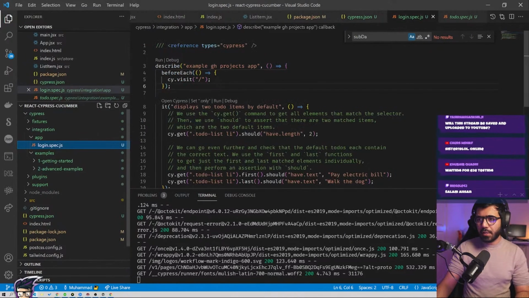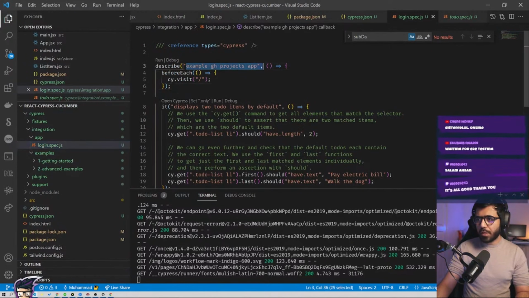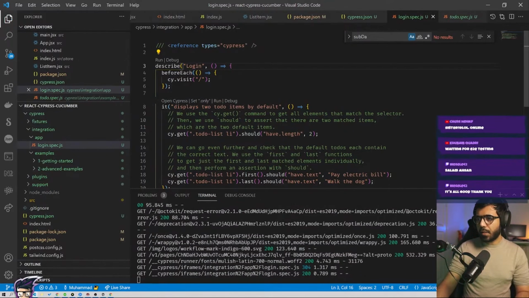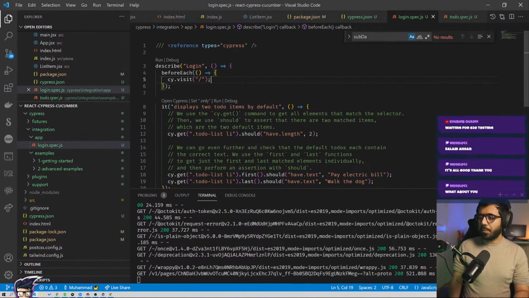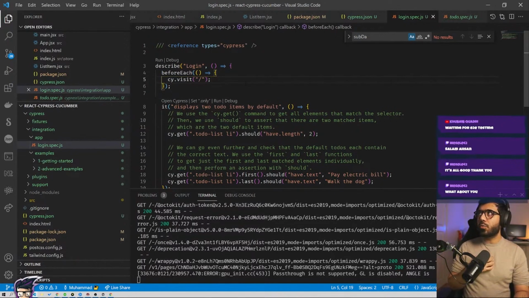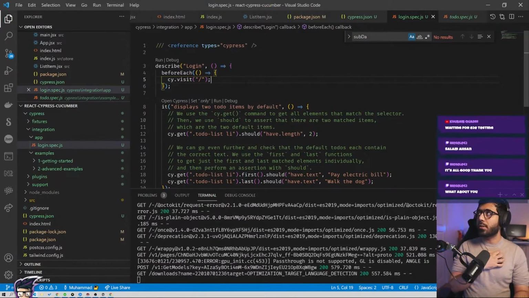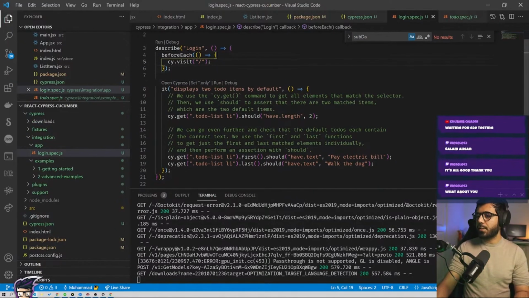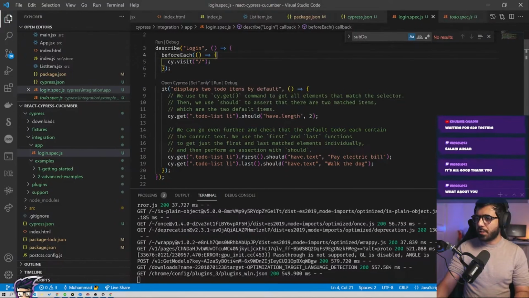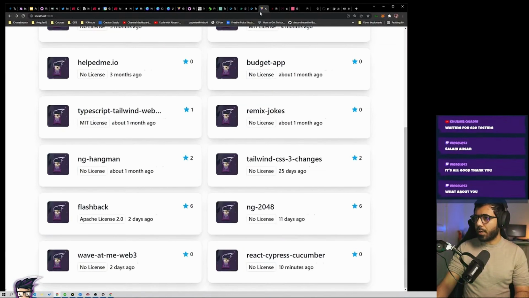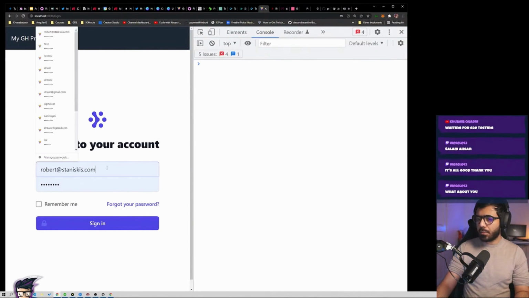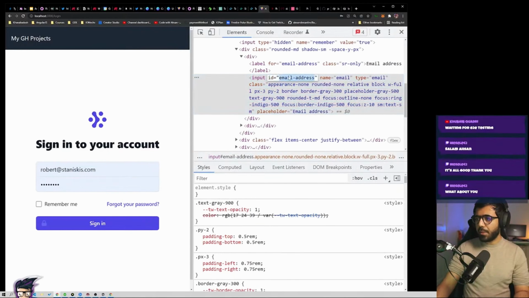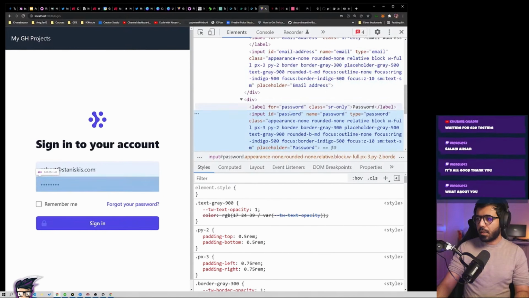In the login spec, we can say login here, and then we go to slash, and then we should say that it should have logged in to the app. For that, we need some example code, which means that first we need to do a logout in order to log in, just to make sure. Maybe we should. So in this case, we run the login first. First we are going to check the UI for this one. When we do a logout, it should see here the input. We have the ID email address, and then we have the ID password.